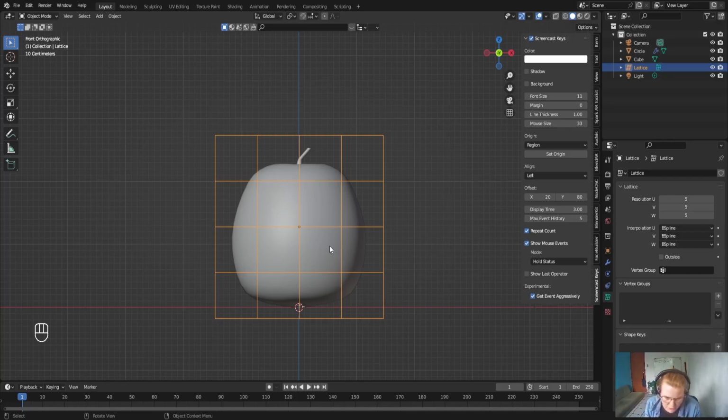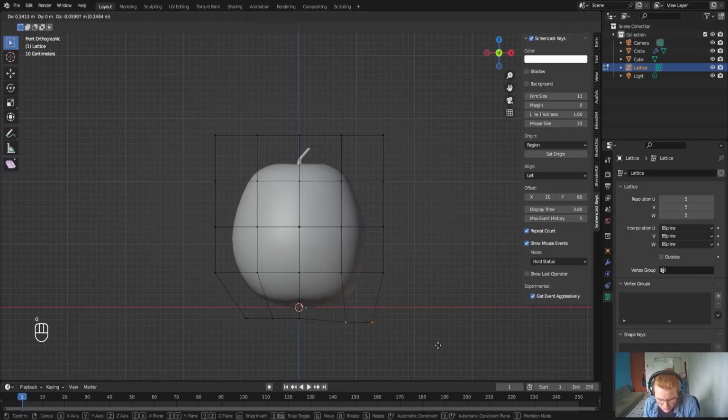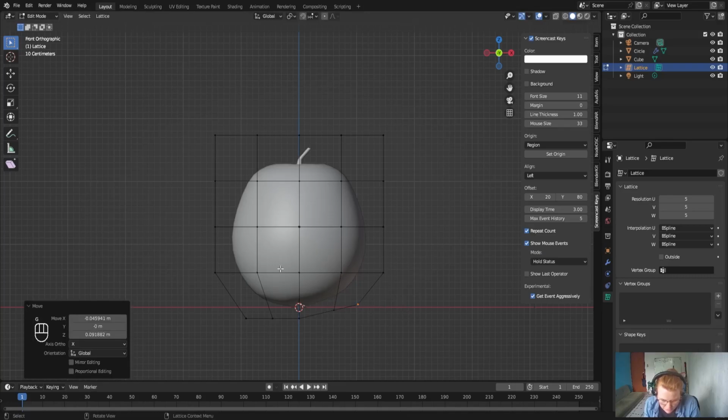So first things first that I see with this apple is that we have a kind of bulge on the one side, all right, and it really comes in the middle. So these we're going to scale in, all right. Then I'm going to take the two corners and kind of pull it out. Well, pull it in because that's what is happening with this apple in front of me, all right. Kind of like that.